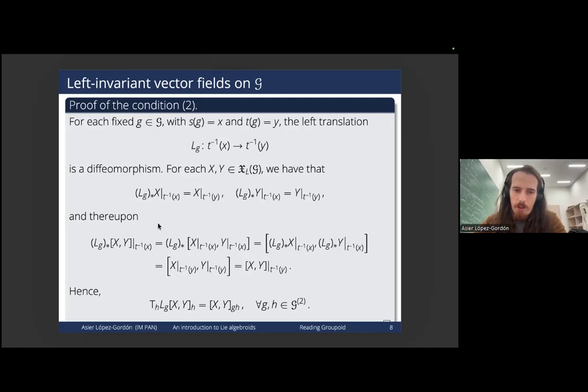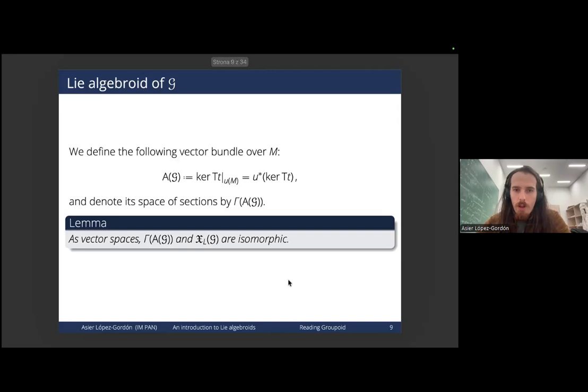And well, using that these two vector fields are tangent to the fiber, and the fiber is a submanifold, the restriction of the bracket is the bracket of the restrictions, and then we use the property that relates push forward by diffeomorphism with the Lie bracket, and then the assumption, well, we see that the second property also holds.